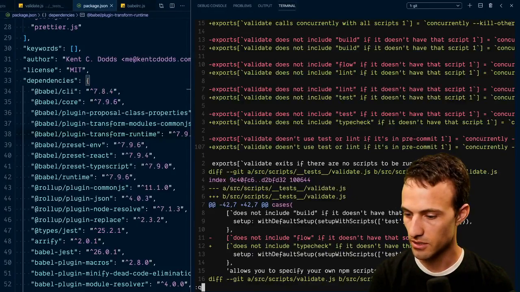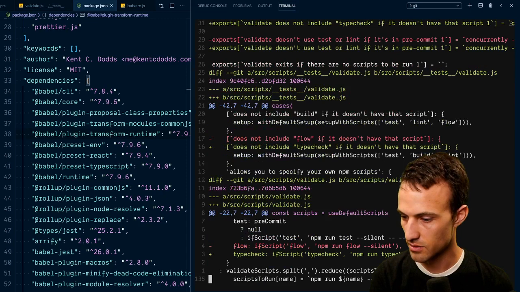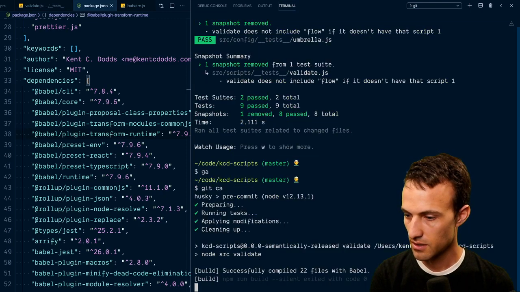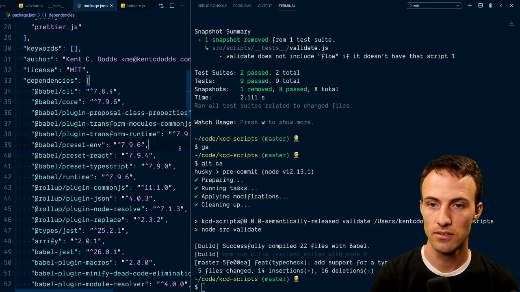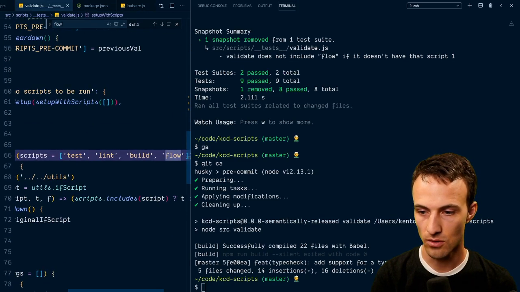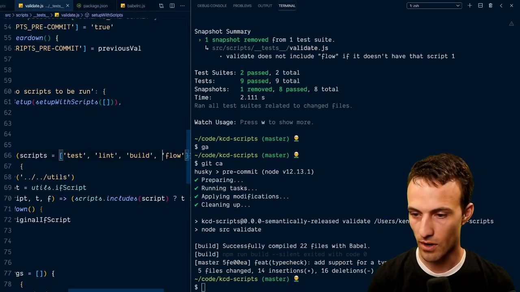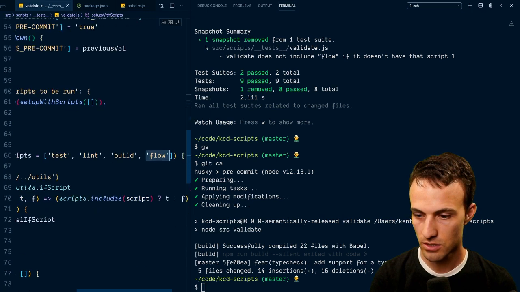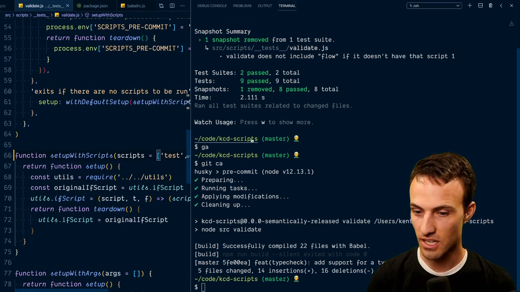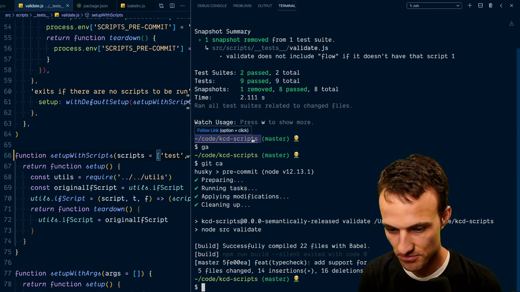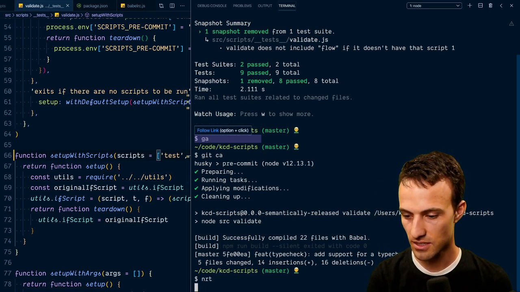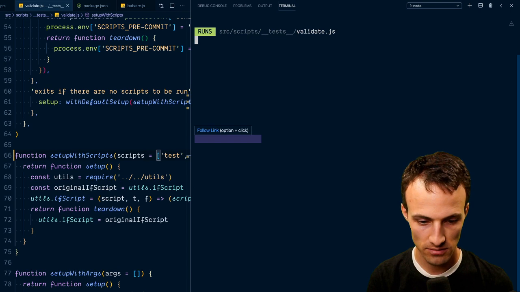Oh, okay, actually, I'm going to need to fix something on some of those validate tests. Okay, so let's go to validate here, Flow. Anywhere where we find Flow should be type check. See, this is why you got to check those snapshots. All right, let's run those tests.